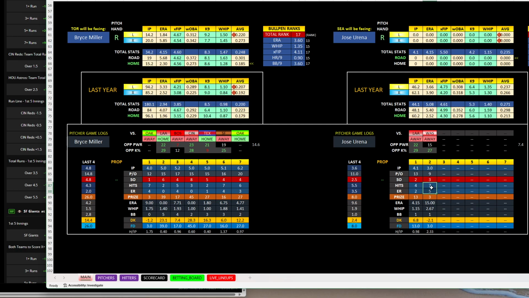But they were both road starts. But LA and Washington are not very strong teams. So to give up 11 hits and 7 earned runs, that's a little bit alarming. Bryce Miller, he's kind of all over the place. Here, he had a great start. 2 hits, no runs. 3 hits, no runs. 2 hits, 1 run. And then he had 5 hits, 4 runs, 7 hits, 4 runs, so a little all over.